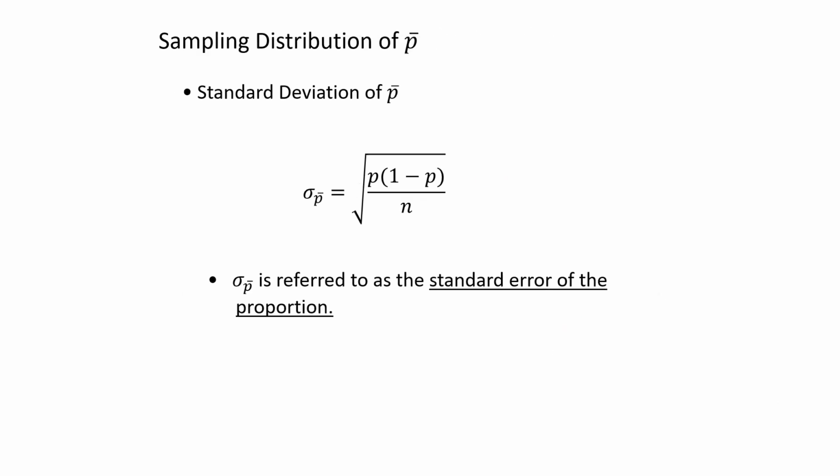As far as proportions go, and I spend less time focusing on proportions than I do means, the standard deviation of the proportion can be calculated using the formula here, and we'll actually come back to this later when we look at correlations, because a proportion is in a way a correlation, or it's very similar to a correlation. So this formula that we have here for the standard error of the proportion is a formula that we'll use later when we look at correlation and regression.